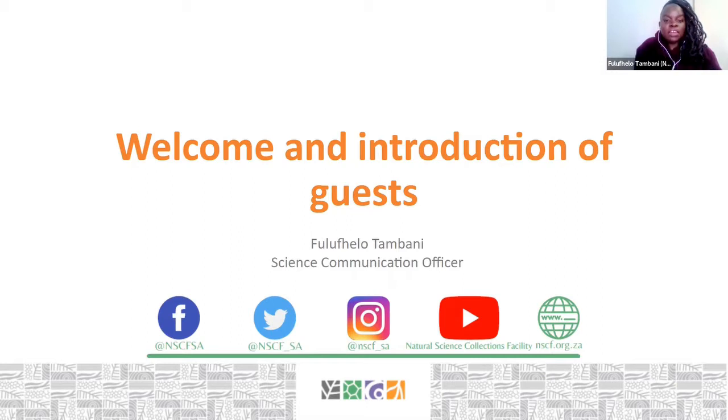Firstly, we will have Erich van Wyk, who is from the South African National Biodiversity Institute, SANBI. He is the manager of the National Herbarium there. His work focuses on collections management, plant ecology, and conservation science. He has been in the field for 21 years. 11 of those, he has been in conservation science, and 10 of those has been in collections management. What Erich loves most about his work is seeing people in natural science collections, passion for and loving and nurturing the environment through their lives and in their workspaces.